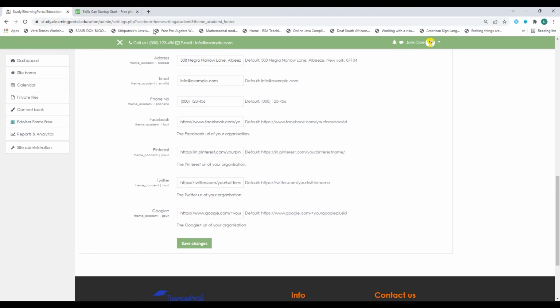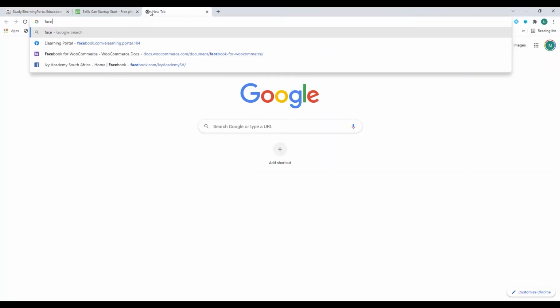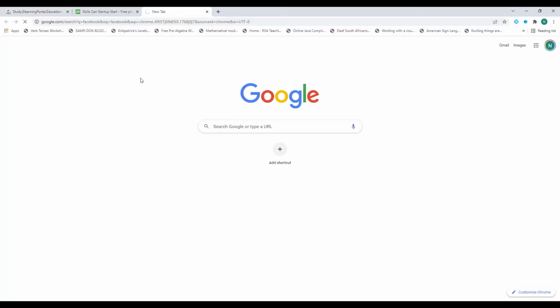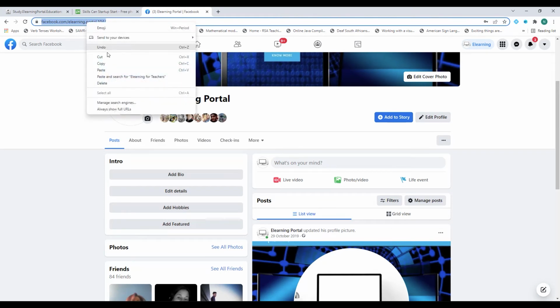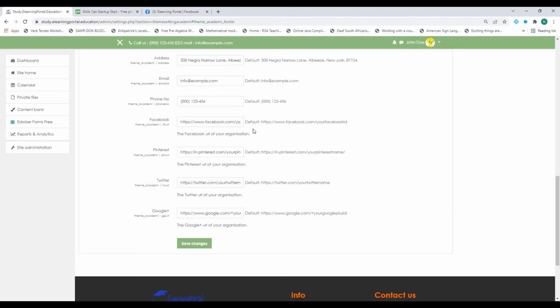Okay, so now for my Facebook. So let's just go to Facebook. Okay, copy. So for my Facebook address, this is my Facebook. I don't have Pinterest. My Twitter I don't have, and my Google Plus I don't have. Okay, so you can add the information needed. I'll click on Save Changes.